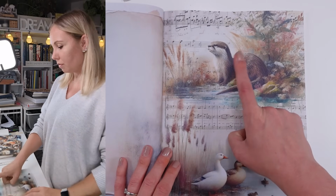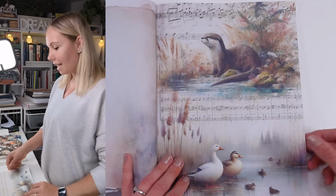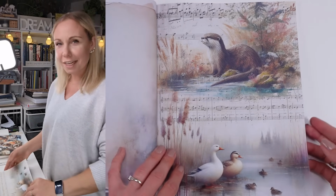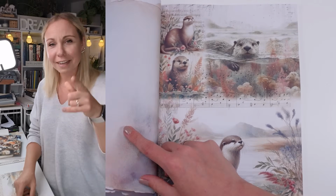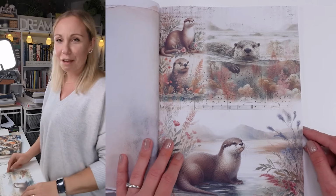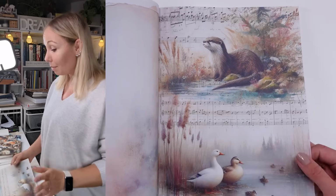Vidra, it's in Polish. Vidra. I can't remember the English names. Either way, it is so elegant, so beautiful. It's going to be such an amazing addition to your page. Honestly. Same for these. Look. Oh, it's otter. I mean, I couldn't resist these. I couldn't decide. I had to have two books. I think it's just so pretty. And the otter, as I said, it's my personal favorite.